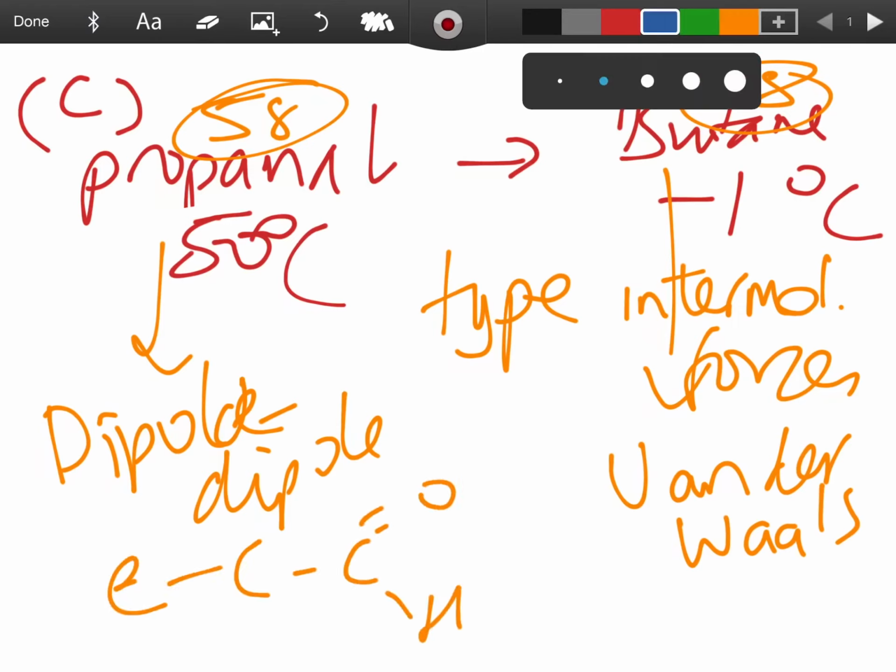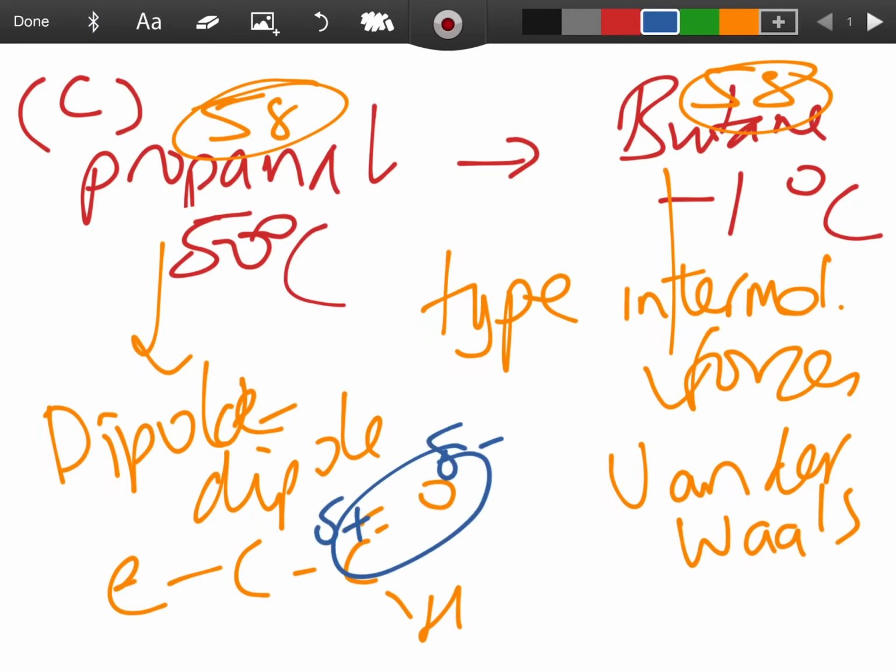Remember, if you have a molecule of propanal, we'll just draw it out there again for a second. There is a polar bond, the slightly negative oxygen, the slightly positive carbon. That's allowing for dipole forces between one molecule of propanal and the next. And those forces are stronger than van der Waals, and therefore they're going to be harder to break. So the aldehyde will have a higher boiling point than the alkane. So remember, if you're comparing families, and you're talking about corresponding molecules, in other words, they have relatively similar relative molecular masses, then you must talk about the different type of intermolecular force there, okay?